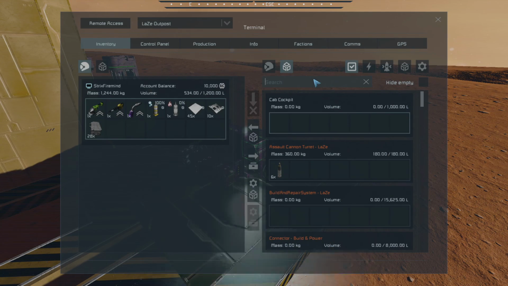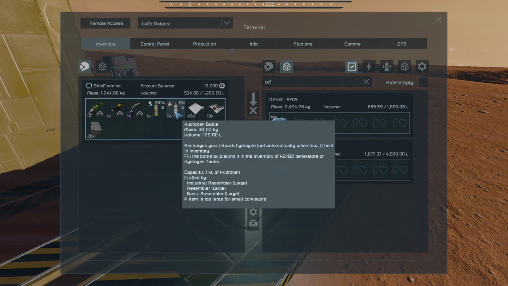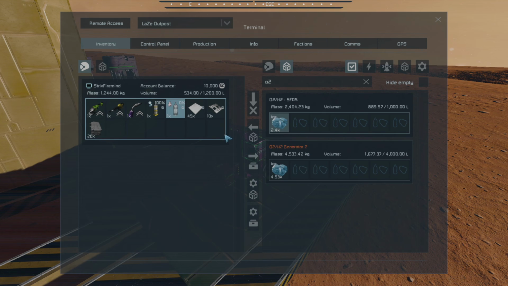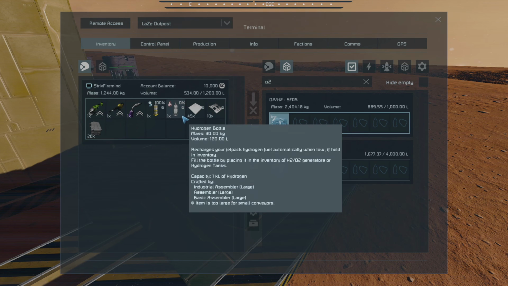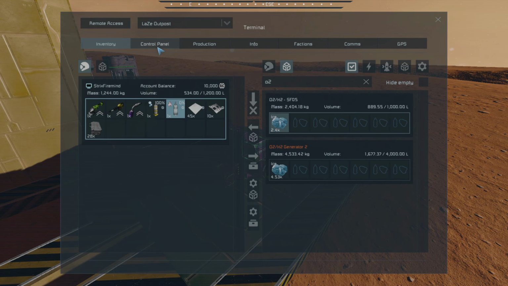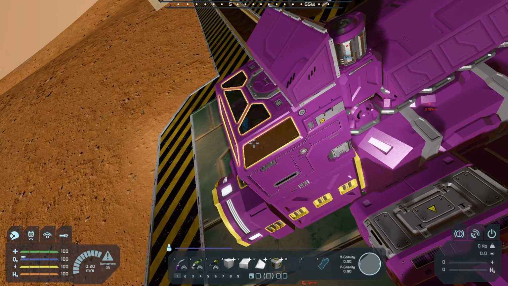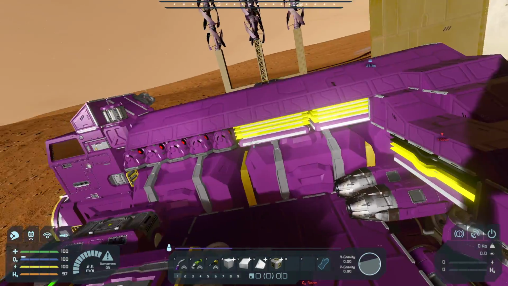Bottle is empty, so let's go to the O2 station. What? That should be able to fit in there. It should take it and work on it.